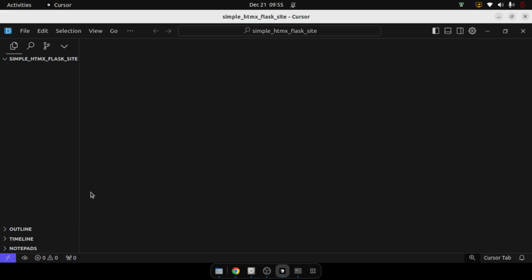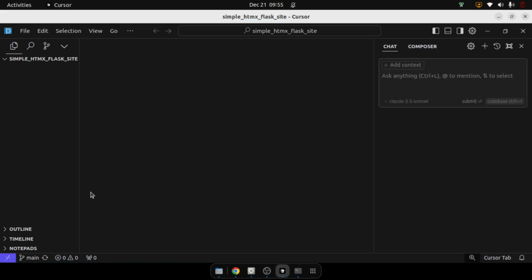Right now, we are going to use the shortcut key Ctrl L. The moment I pressed Ctrl L, you can see the new window opened here. This frame or window is where we are going to chat or provide the prompt to the LLM. I am sure it can be zoomed in a bit.